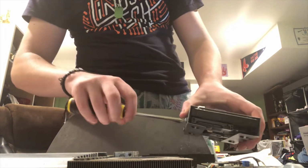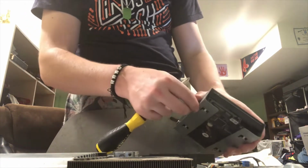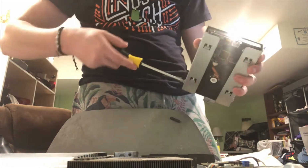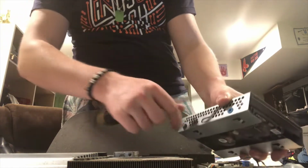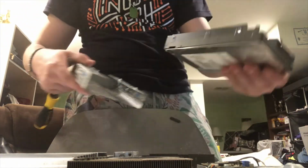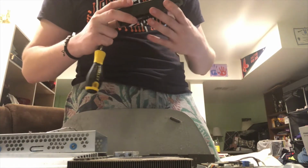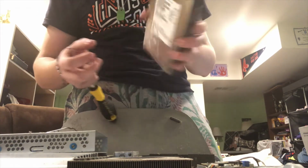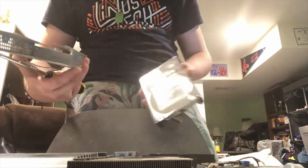Because we are going to replace this with an SSD, it's not going to be bolted into all these places, but that's not really a big deal because an SSD is light and it has no moving parts, so we don't have a lot to worry about. And out comes the hard drive. I wasn't able to boot this computer before. Now looking at this, I know we have a 1 terabyte Hitachi hard drive. Pretty good hard drive in my opinion. And we're going to swap it for an SSD, as I said.